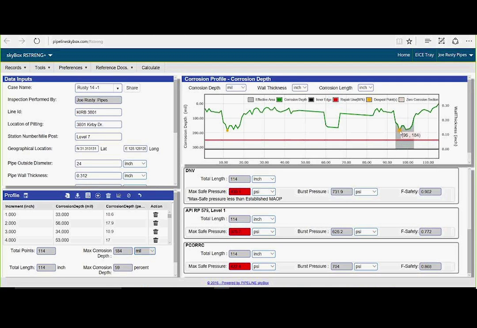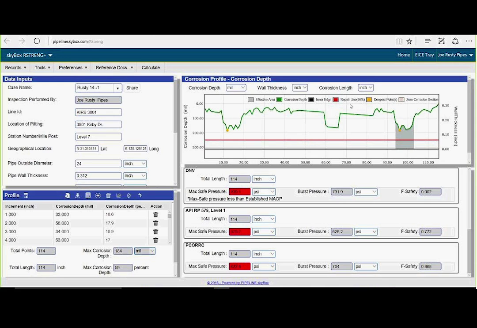You notice when I moused over there, it gave us the distance, 96, and the depth. And also this one is 12 inches and 184. So it picks the 2 worst cases, or if there's one. And this is one of the benefits of the program.